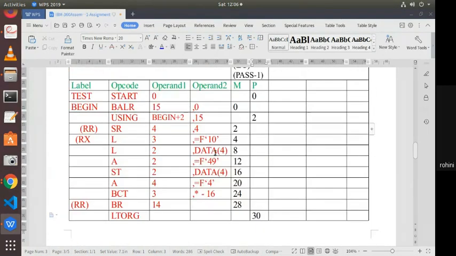Now tell me, is there any literal available before LTORG? Yes. How many literals are there? How many literals are there at operand 2 column? 1, 2, 3, 4. Three. Very good. 3.